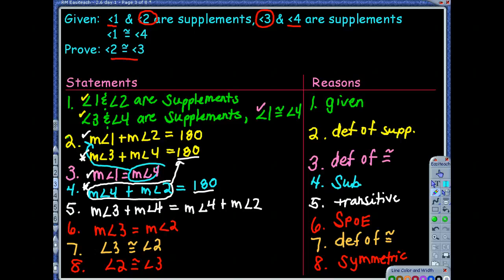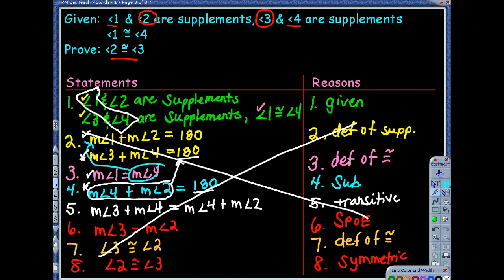So if I do want to try to understand this theorem, which might be a good option, right? Right, because it's going to save you some steps. You would be able to go from step 1, since you're given two sets of supplementary angles, and you're given a pair of congruent angles. Since those are congruent, we could go straight to the proof. Exactly. We could just say congruent supplements theorem. I kind of like that a little bit better. But again, if you do forget these theorems, keep in mind that the theorems are all proven, so we can do the proofs of those theorems instead.